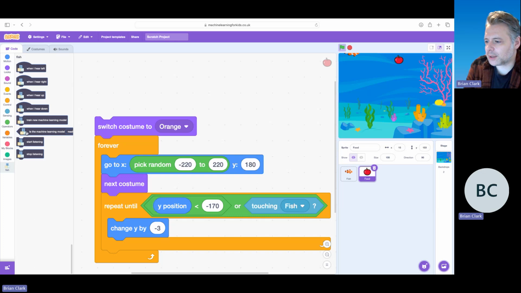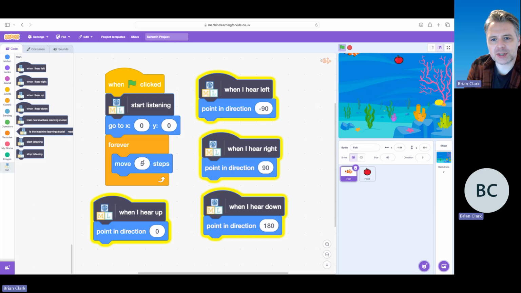Just now, the fish always moves 5 steps. What would happen if I had some voice commands that said fast or slow? Could I get the fish to move faster if I say fast, or slower if I say slow? So again, those things, feed me, fast and slow, would be 3 new voice commands I would have to think about recording. I have to go and record those, test them, and then when I open Scratch 3, I could think about how those voice commands might activate different scripts.